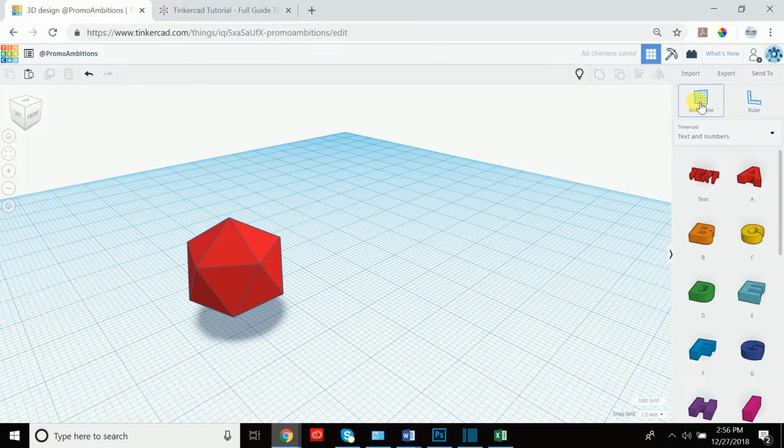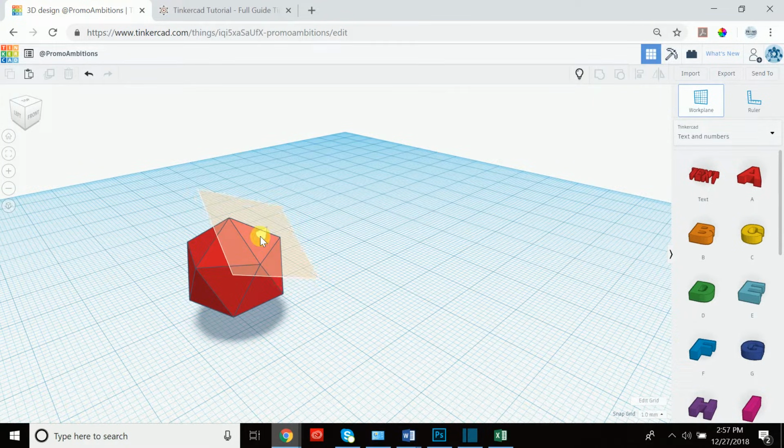Now to access the workplane, we can simply press W, or we could click here. Let's try it with the keyboard shortcut W, and now you'll see this is highlighted. You can see this blue square going along the workplane, and if we hover over the object, we're going to see different options of where to apply it. So essentially, we're creating a new workplane. Right now, we've just been working on this one plane here, but we can apply the new workplane to any side we wish, which is amazing.